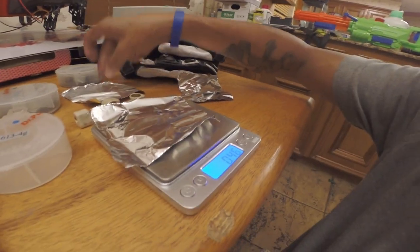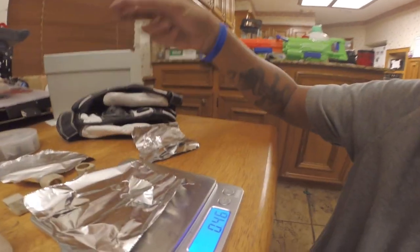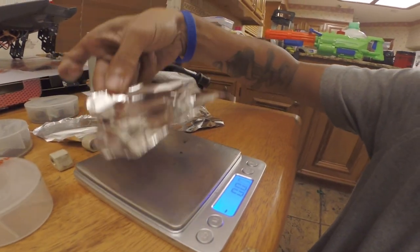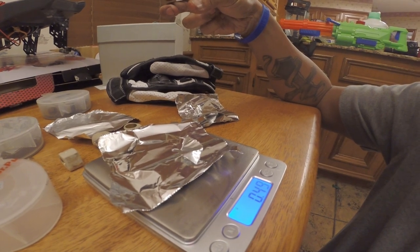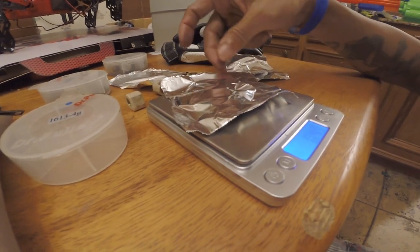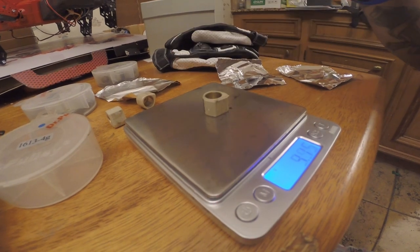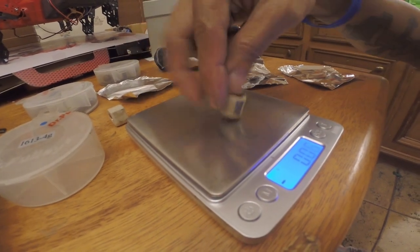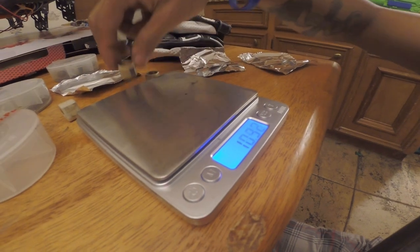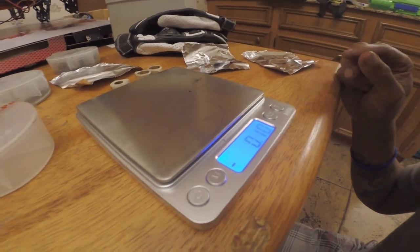4.6. I need to add a little bit more. 5.0, 4.9, something like that. Okay, so now what I have to do is fit these into these 4.0 sliders. These are all fours, right? Yeah. Put these in here, and then I will swap them into the Ruckus with the fours that are currently in there.